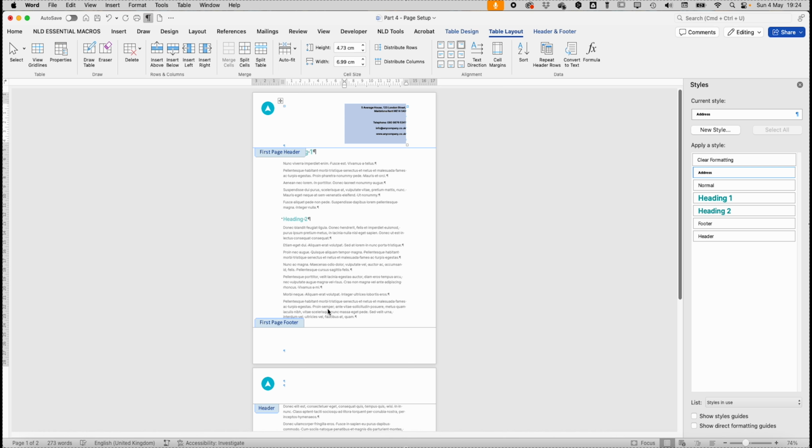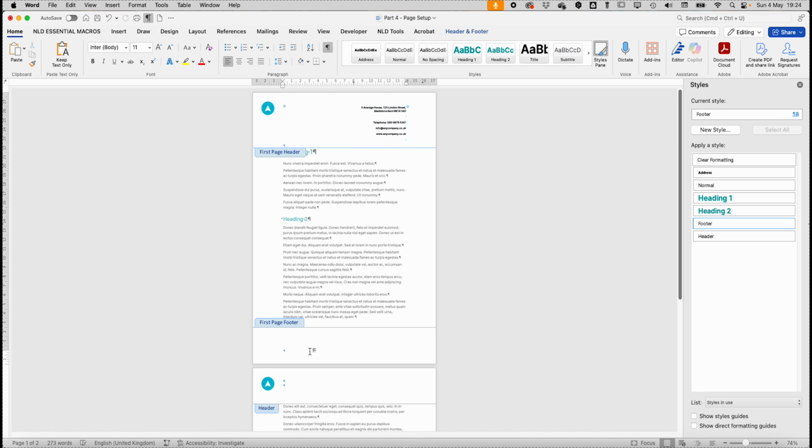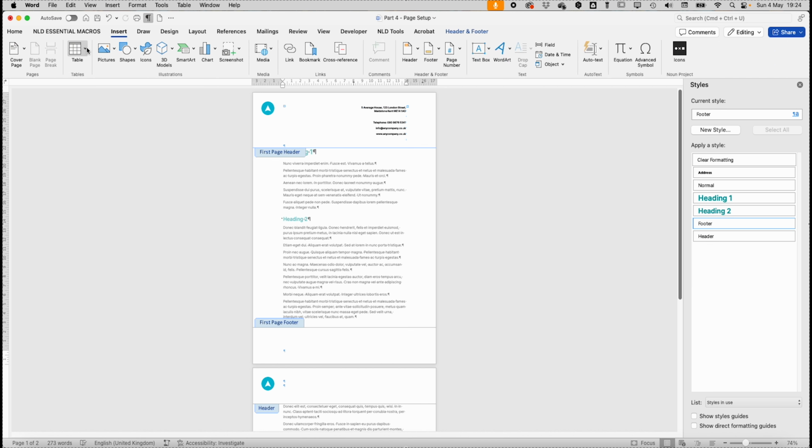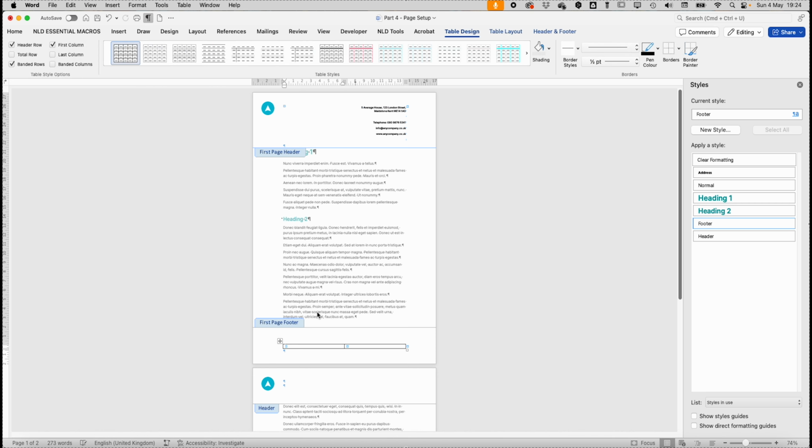Now we're going to add another table to the first page footer. Again, go to the Insert tab, click on the Table button and create another table with 2 columns and 1 row. Again, select the whole table and just click on the Borders button because that's already formatted to give a no borders look.